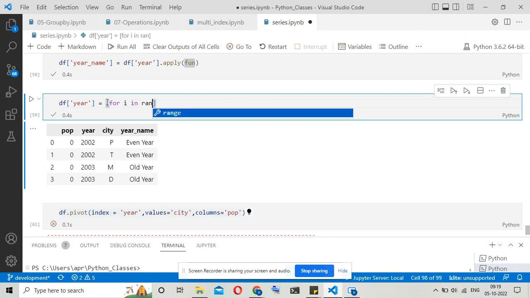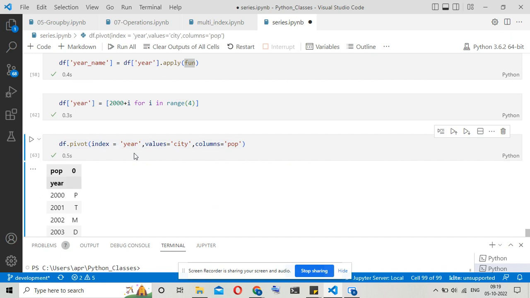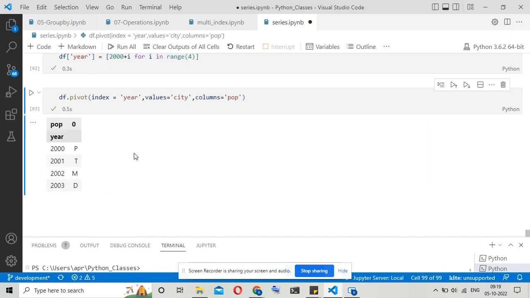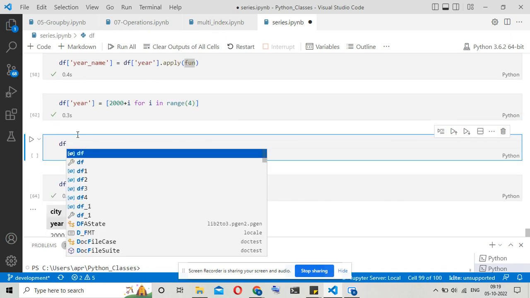So, for i in range 4, 2000 plus i. Let's see if this works or not. Because this value was only one population, instead of city, if I write population here, it will come like this. So you can observe how we are changing the structure of the data frame.